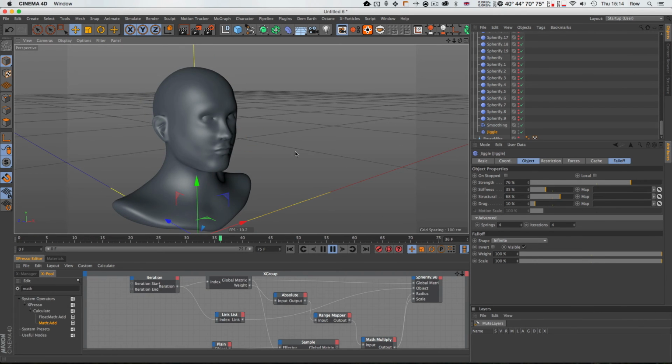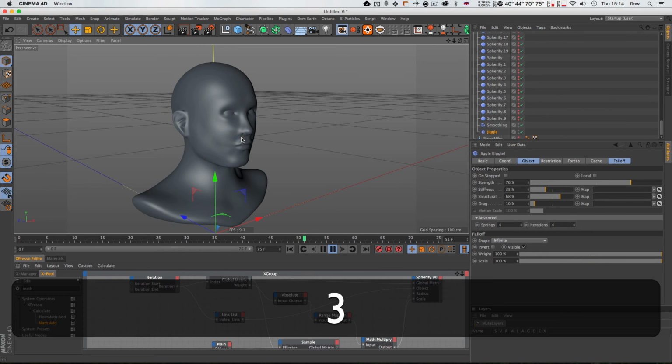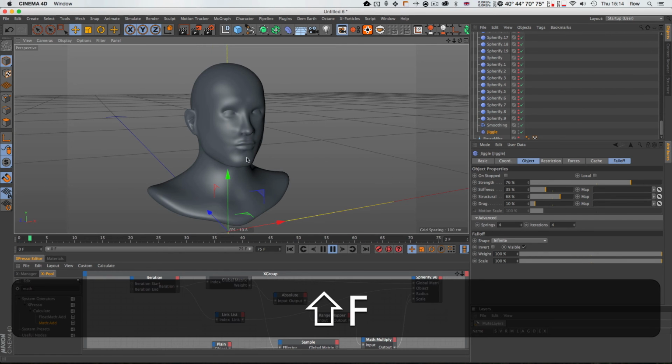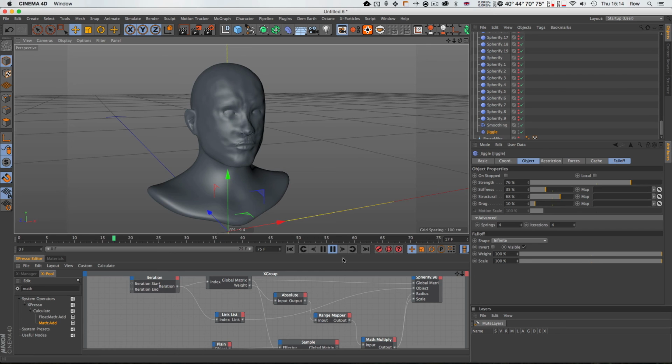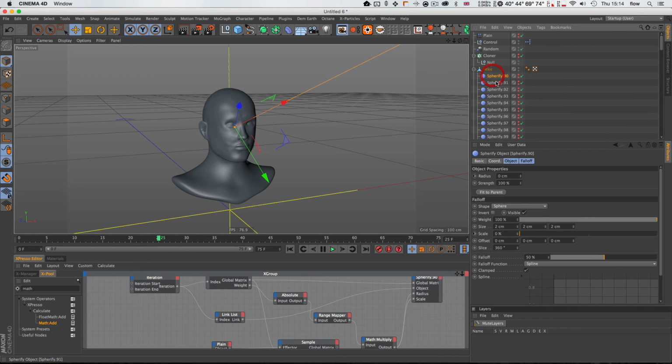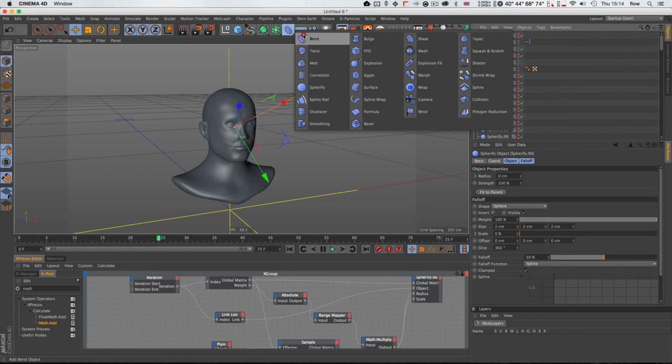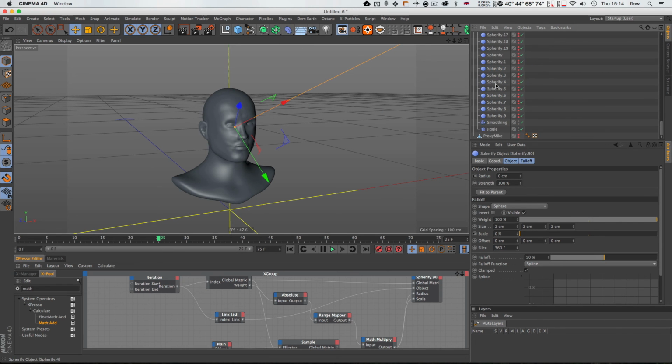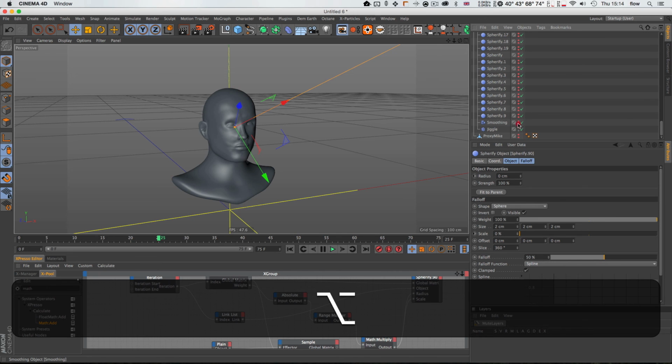You can play with the jiggle effector and make it to your liking, but this is the general technique, and now you know how to affect hundreds of, is it effectors or modifiers? Bend modifier, yeah, hundreds of modifiers without having to keyframe them manually, but with the help of a little bit of Xpresso.